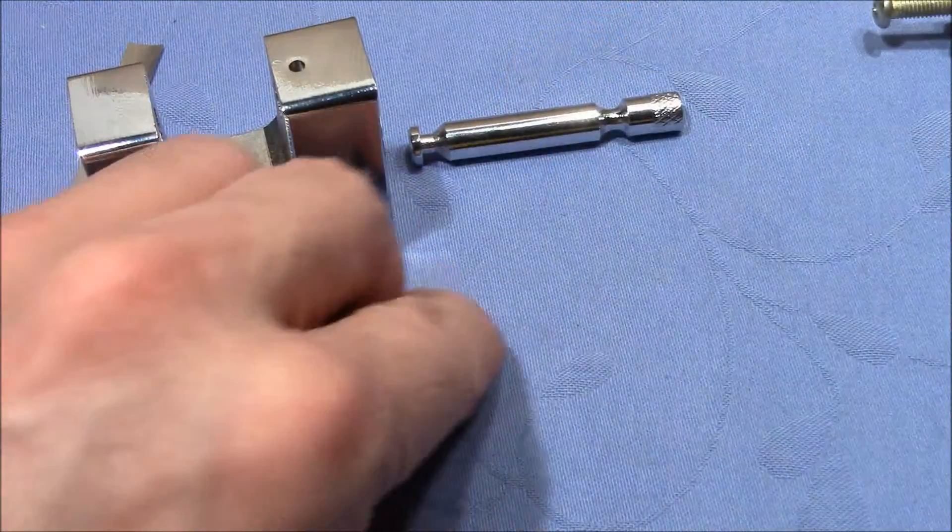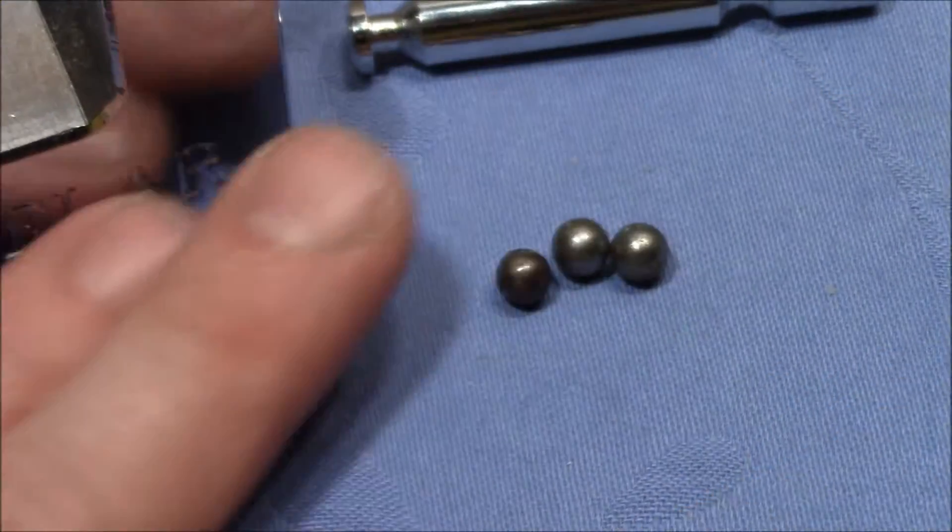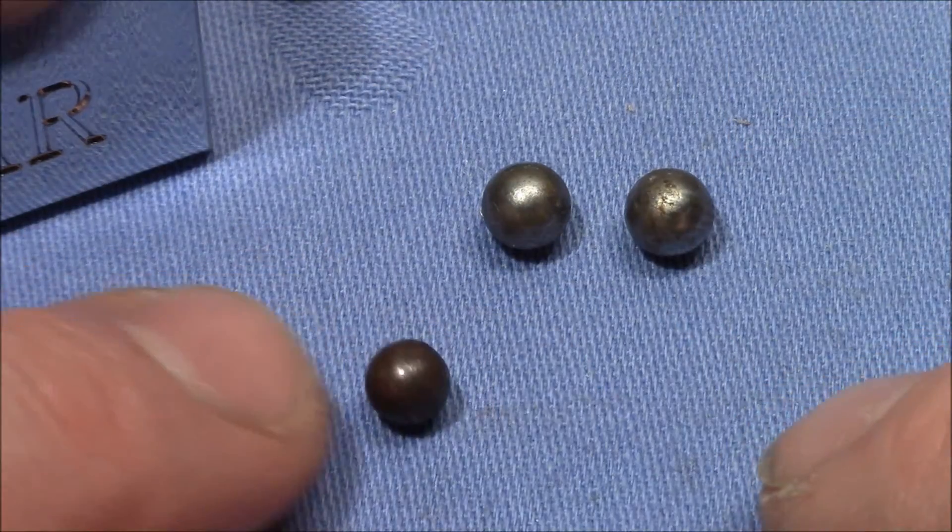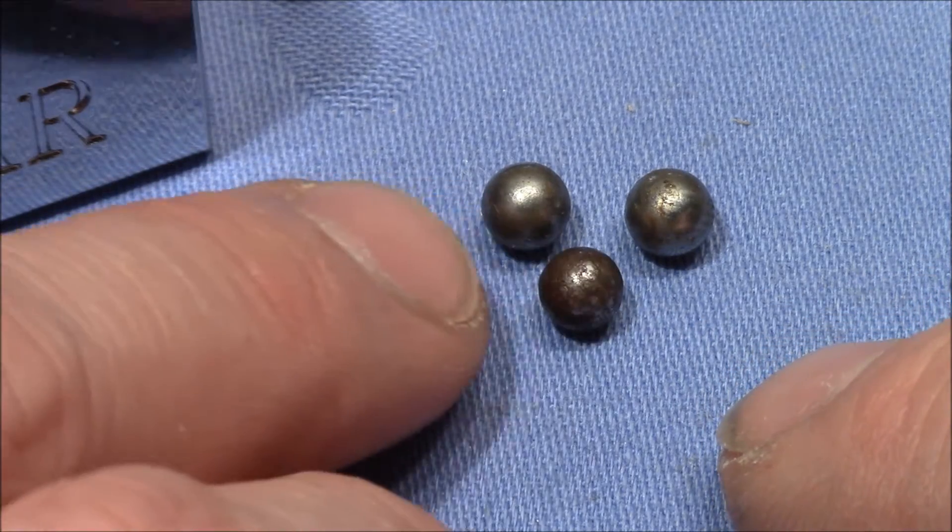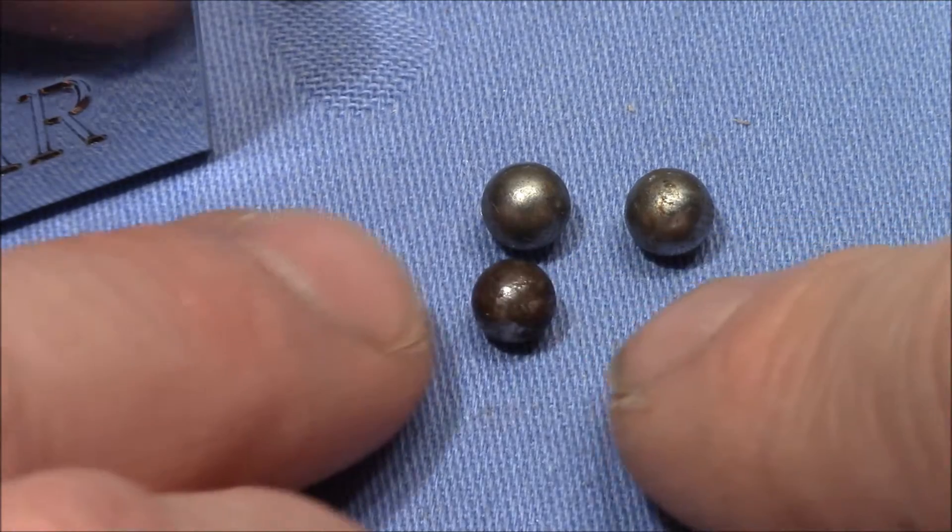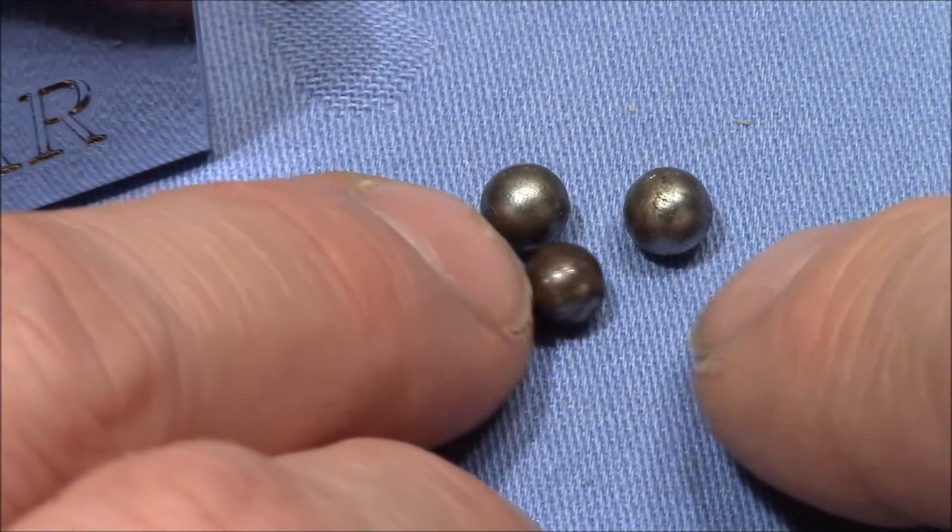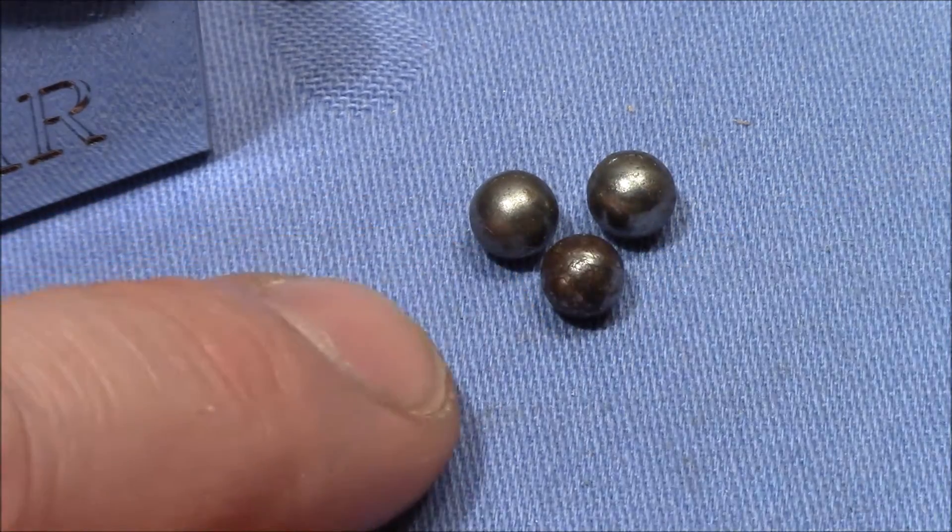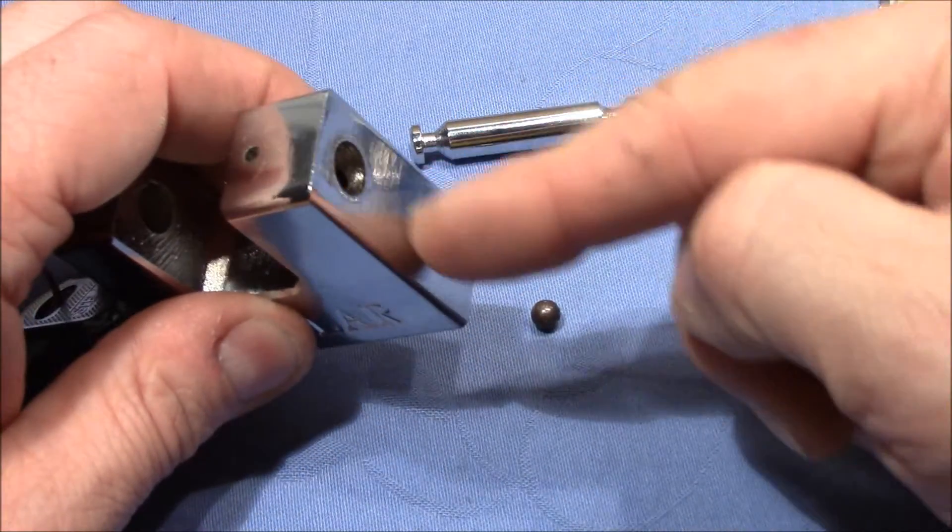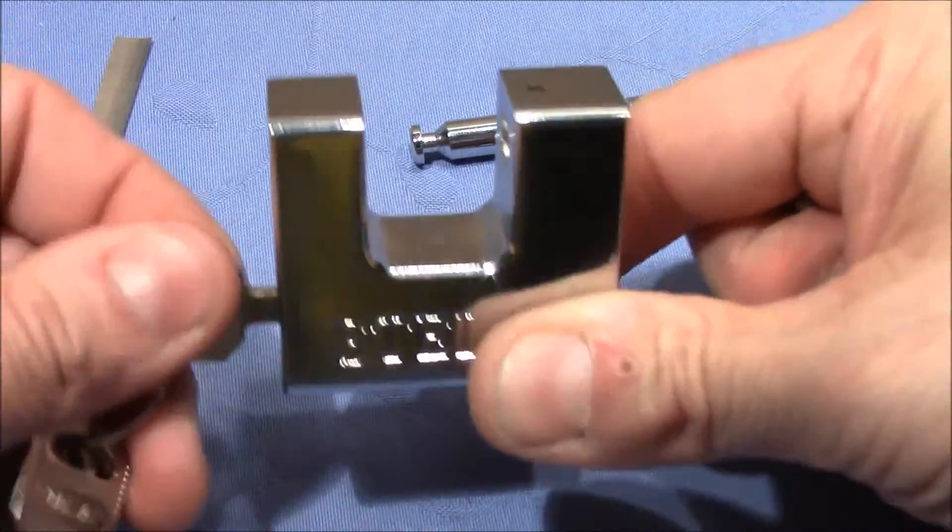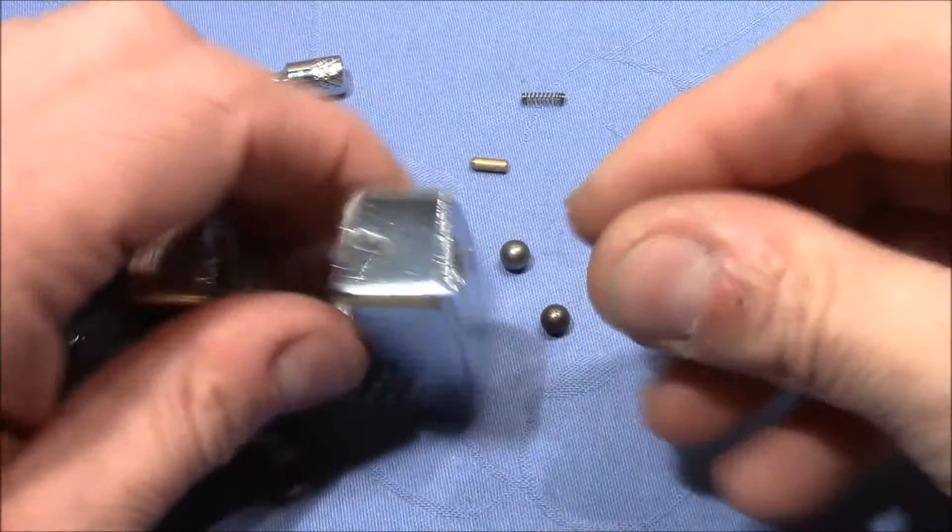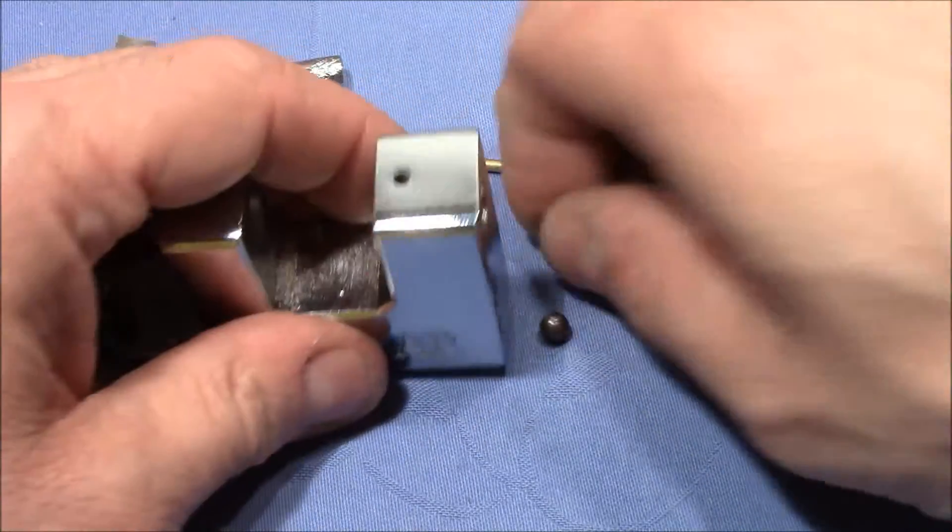We have the spring, the pin for retaining the shaft here, and these three metal balls. Funnily, they have a different size and different quality. You can see two of them are bigger than the other one, and the other one is not even round anymore. Or maybe it was never round. It has a dirty color to it, looks a bit rusty or has suffered from corrosion. These three bolts make up the link between the rotating element here and this part of the bolt to get it locked up.